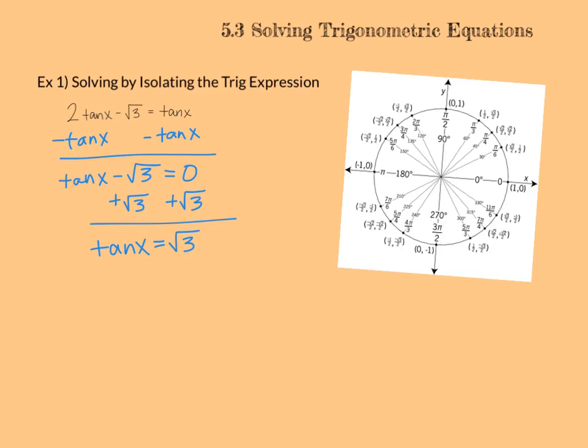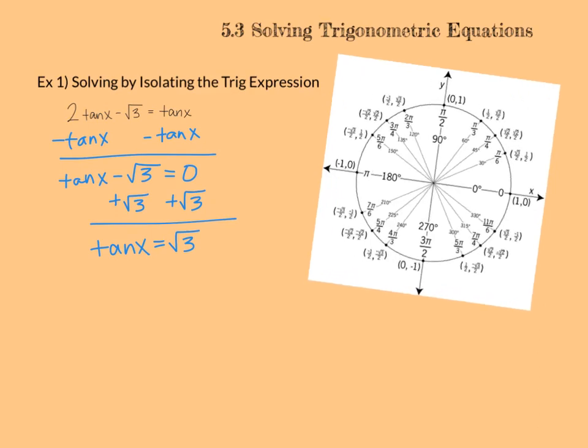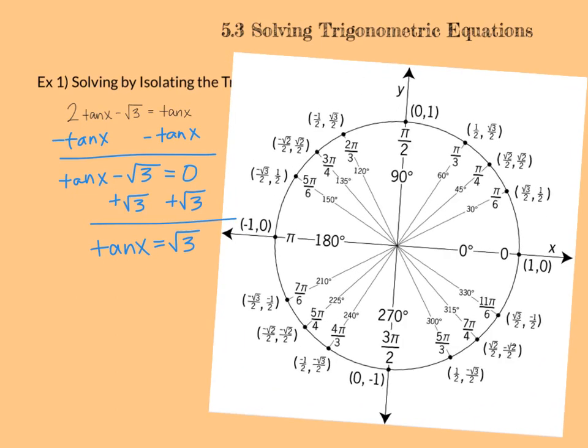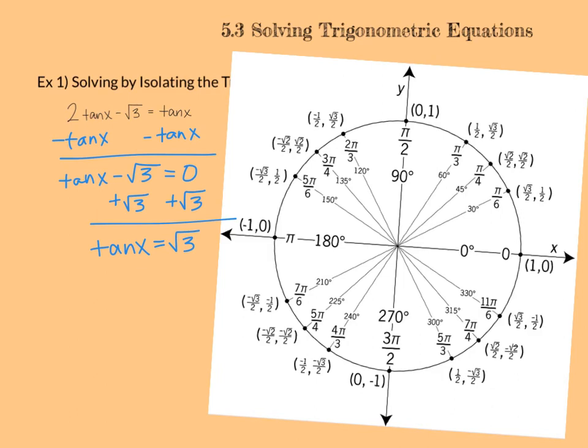Now, we're not just going to tan inverse both sides. We want to actually find all the spots on our unit circle where the tangent is the square root of 3. I have put a unit circle on each slide of this video just for help, but I'd recommend that you just use yours, but you can totally use this one. All right, tangent is sine over cosine. So we want to know where the sine over the cosine, the y over the x, is the square root of 3.